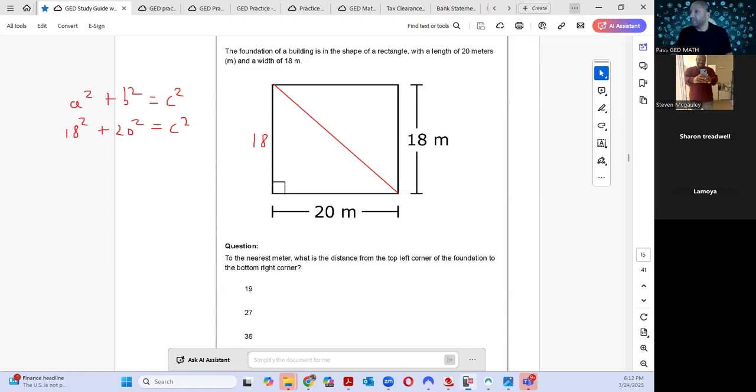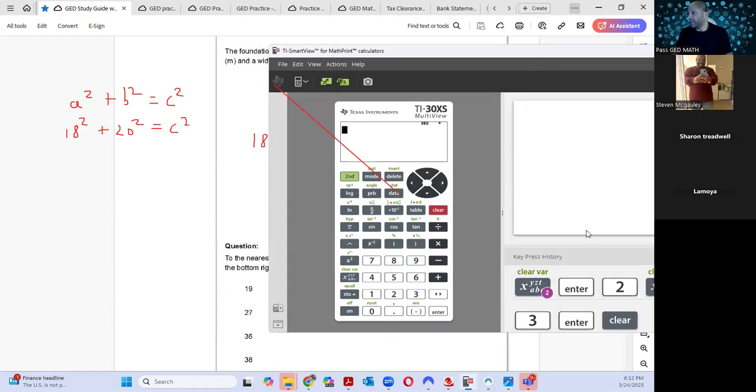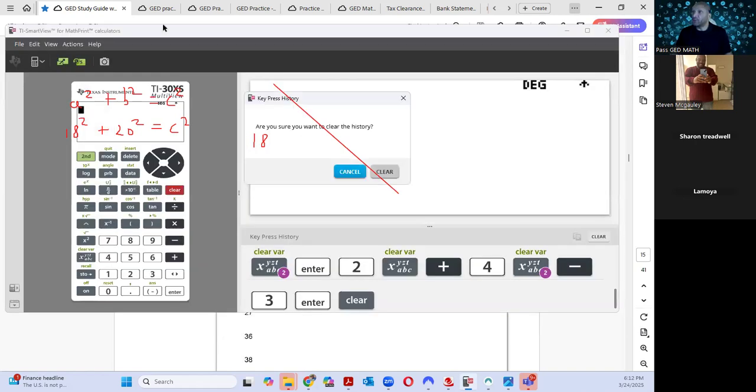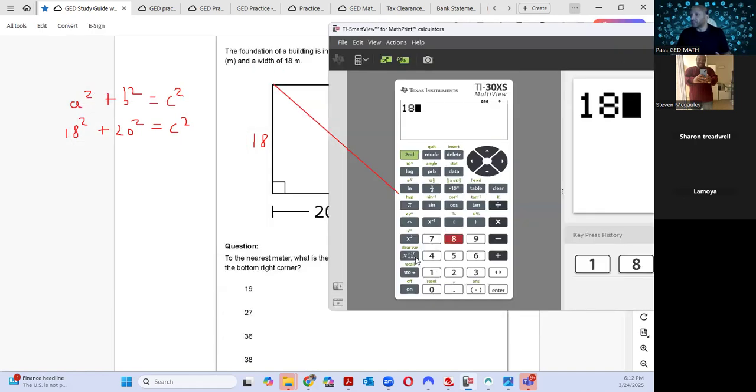And let's do it. I'm going to show you an easy way in a minute, and the ebook shows you how to do this even faster. Watch this. So 18 squared, right? I might as well just do it all together: 18 squared plus 20 squared instead of doing them separately. So I get 724 equals C squared. Does everybody understand how I got 724?